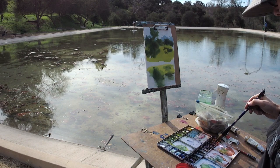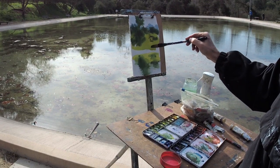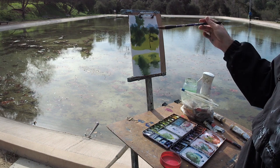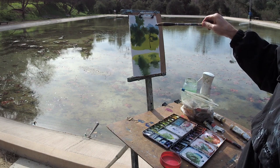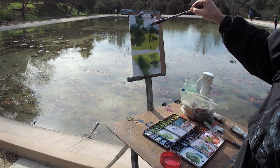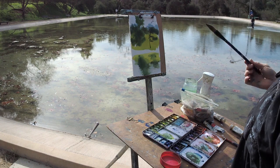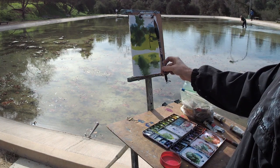I'll do those redder trees over in this area. Ooh, great tree brush, wow. Just rolling it to get a, that's nice. Yeah, just roll it to get that really nice point.